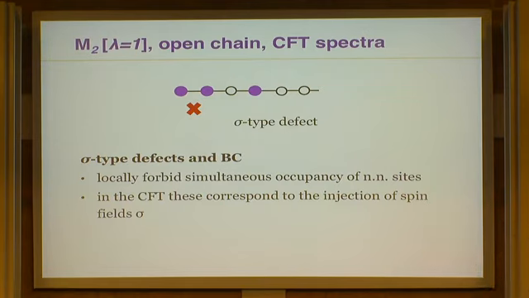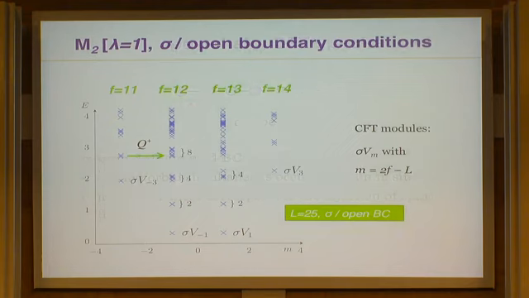So it's the quasi-hole with the quarter charge, and we know that comes with a sigma field if you think Ising. Right? So following this intuition, we anticipated that putting these kinds of boundary conditions opens up these sigma sectors of this CFT. And you can check that. So if you now draw spectra where you say, for example, I put a sigma condition on the left hand, open on the right hand, you indeed get sigma times v times modules. So everything shifts a bit from where we were somewhere here, now it shifts a bit to here. You also see there's a shift in this. There was a half here which is now gone.